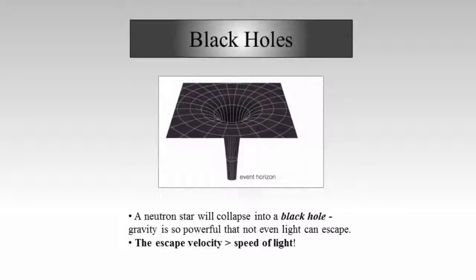So what is a black hole? Again, it's not necessarily a physical, tangible object you could somehow touch, no, but it's an incredibly tiny point of incredibly great mass and incredibly strong gravity. How strong is the gravity? Well, it's so strong that not even light can escape the black hole, and thus the term black hole. So these are incredible results of the highest mass stars, again, either undergoing a supernova explosion or perhaps a neutron star in a binary system accreting enough matter to turn into a black hole.